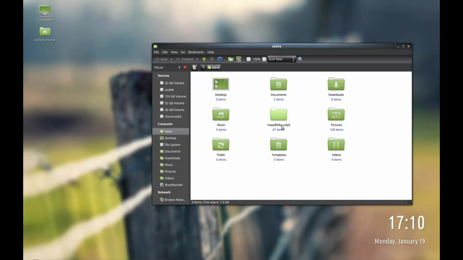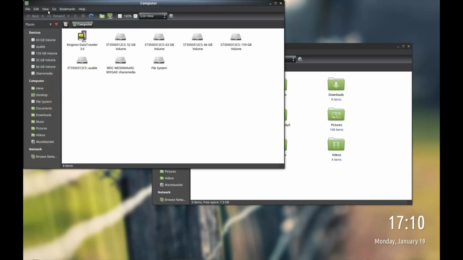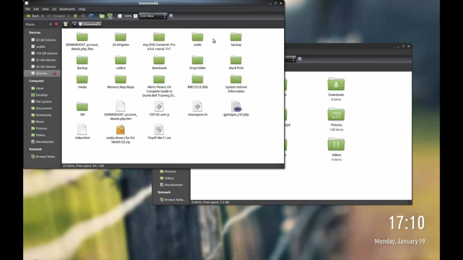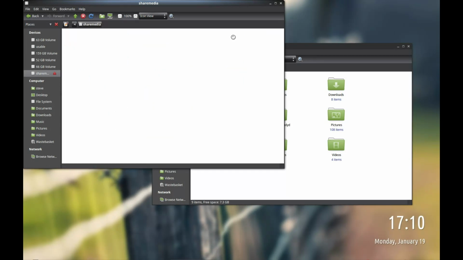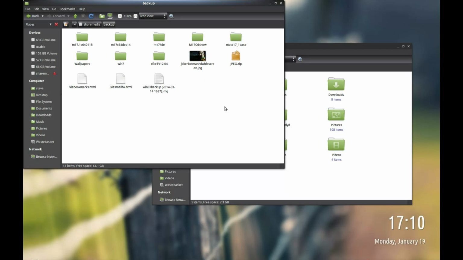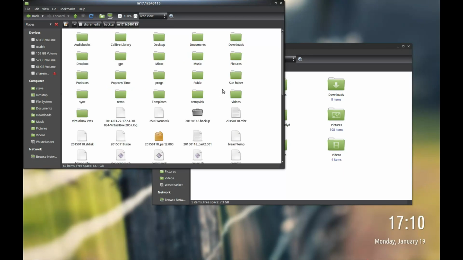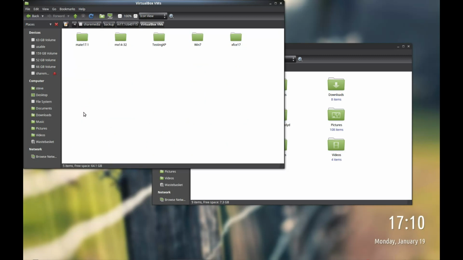So if I go to my backup, go to backup, my latest backup, I can see that I've got a folder called VirtualBox VMs, and they are my virtual boxes that I've had set up and were using in my last install.